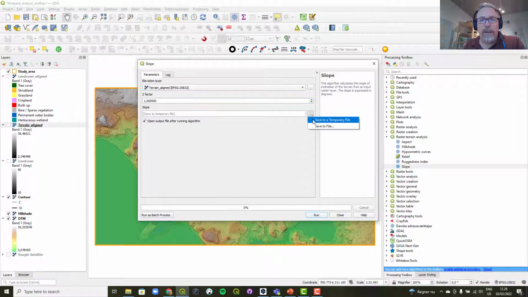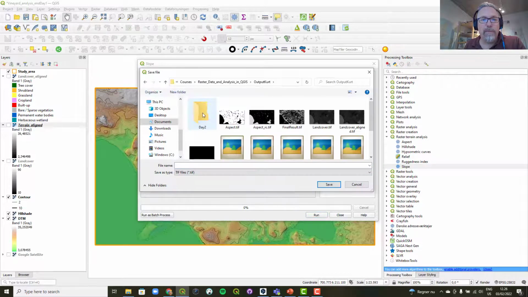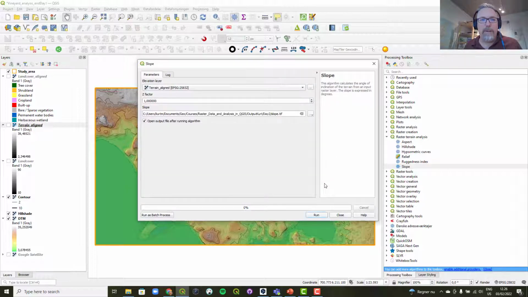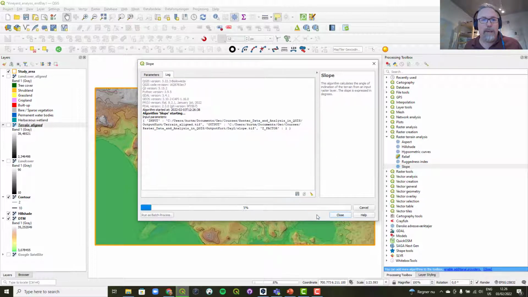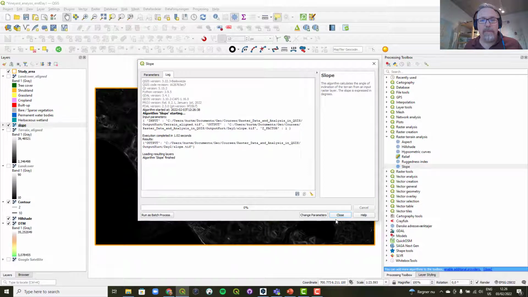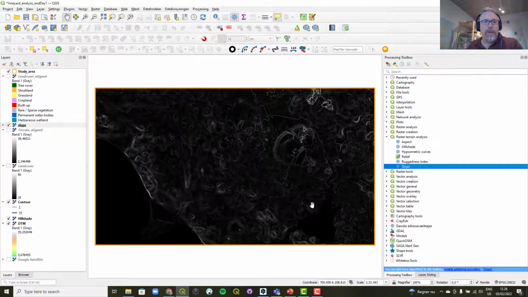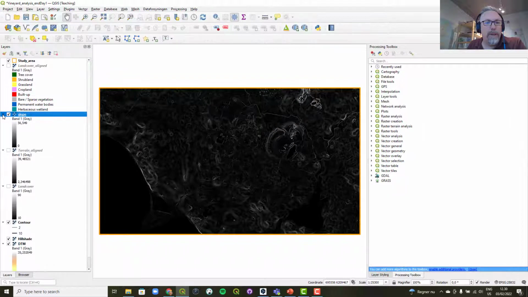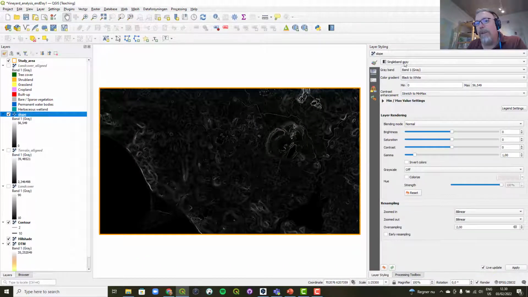And I'm going to save this out as a geotiff. And I'll call the output slope. Click Save, and then run the operation. Click Close when it's done, and here I have my rendering of slope. QGIS will always use the single band gray renderer by default for a new raster.